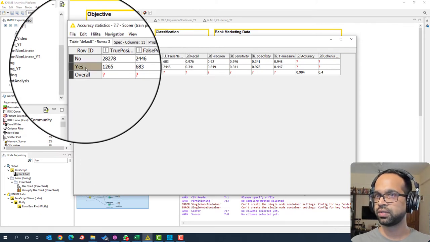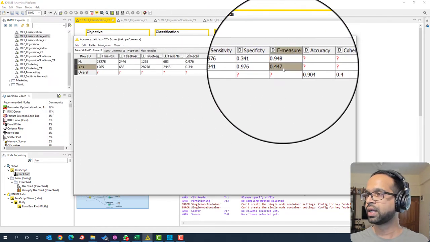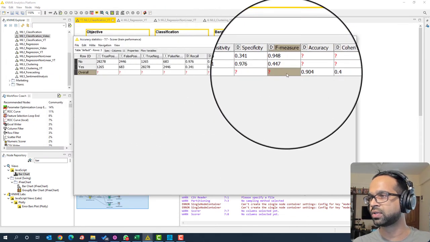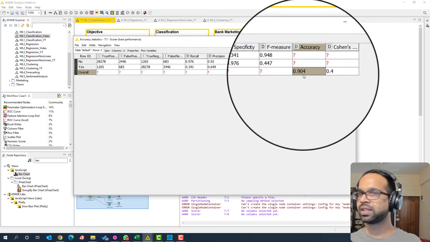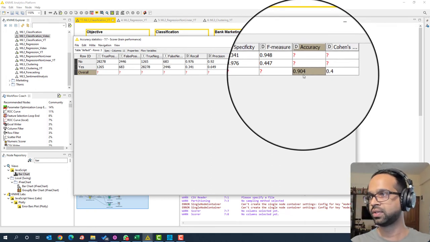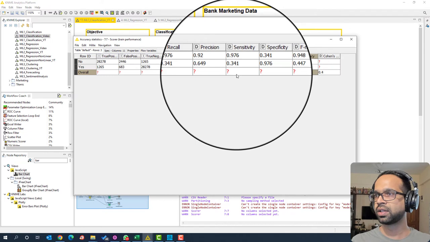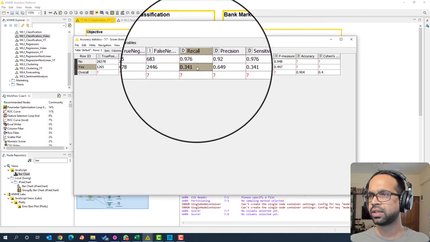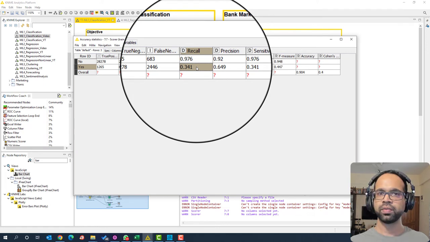For the yes, you want to look at this particular row and see how well we have performed. If you look, there are a bunch of other statistics, but we're going to see the overall, which is going to give us the accuracy. The accuracy says it's 90%, which is a good start. But if you see the other metrics, recall for yes is 0.34, which means that out of 100 yeses, our model is able to capture only 34 of them properly.